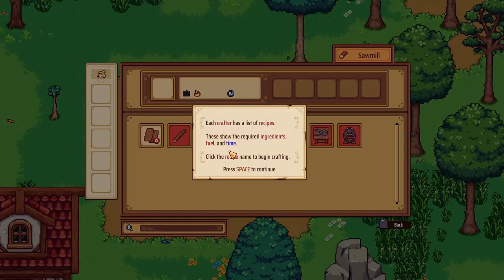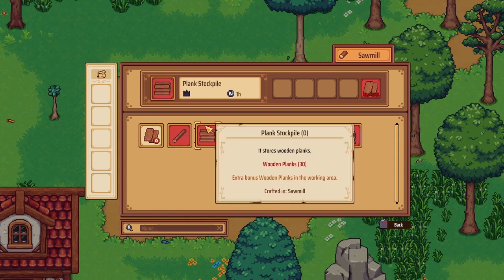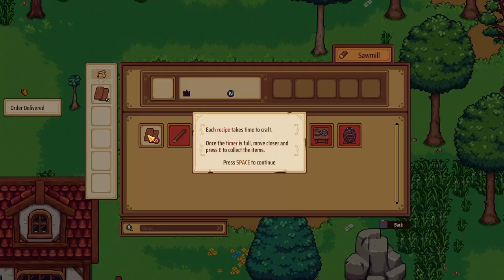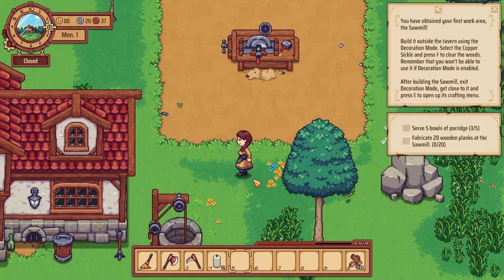Okay, so open. Each crafter has a list of recipes. These show the required ingredients, fuel, and time. Press the recipe name to begin crafting. Okay, I had a quest. What is it? Fabricate 20 wooden planks. Each recipe takes time to craft. Once the timer is full, move closer to E. Okay. So, yeah, let's just go ahead and do that.